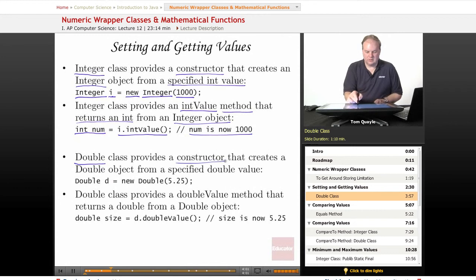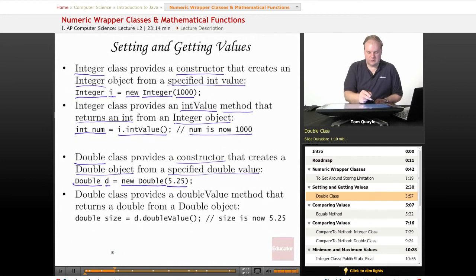Double also has a constructor, and in this case it creates a Double object from a specified double value. So I have a Double that I'm going to call d. I call the new keyword to call the constructor on Double, and I pass in the initial value that I want it to have. In this case, I pass it in as a double, 5.25. So this creates a new object of type Double and assigns it to the variable d.